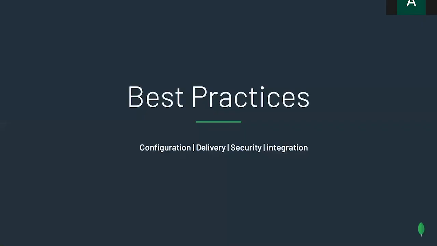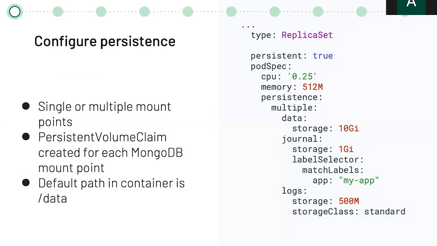So now let's look at best practices for running MongoDB in Kubernetes. First of all, define and configure persistence. With our MongoDB CRD, we can either define a single mounting point for simple, very quick MongoDB clusters, or we can declare multiple mounting points for data, journal, and logs. We can define what kind of volumes Kubernetes will deliver based on just storage requirements.